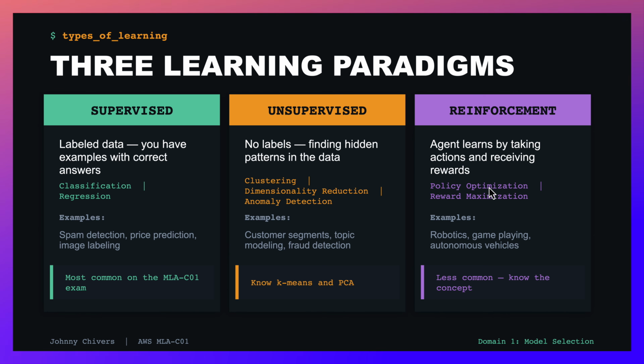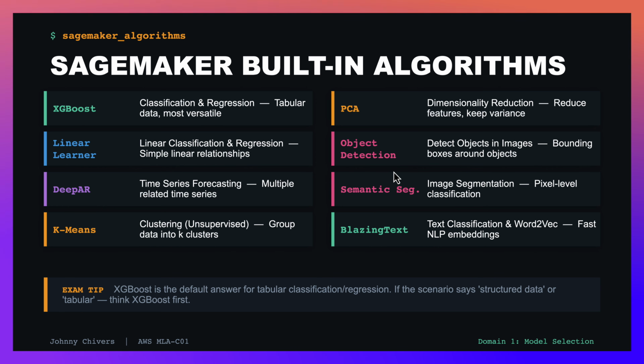And reinforcement learning is where an agent learns by taking actions and getting rewards. This is less common in traditional machine learning and more common in robotics or game playing itself. Most of the certification for the machine learning engineer will deal with supervised learning. However, because of the uptake in generative AI, you will get unsupervised learning questions as well around foundation models that we'll cover. And you could get some reinforcement, although in my experience it's less likely to come up.